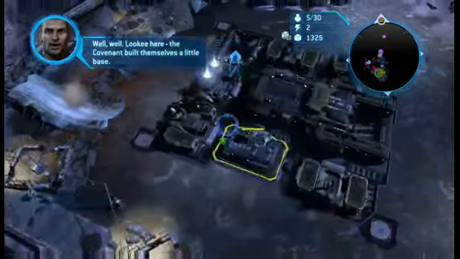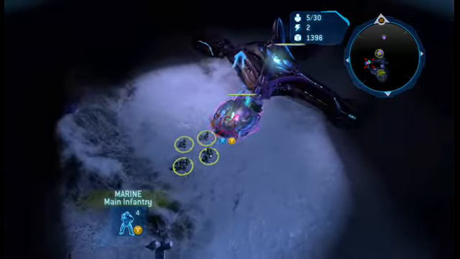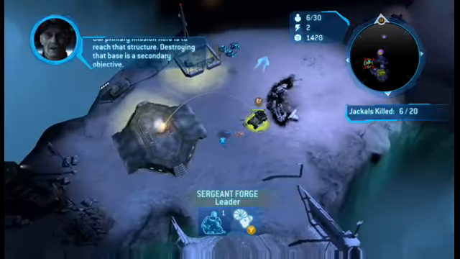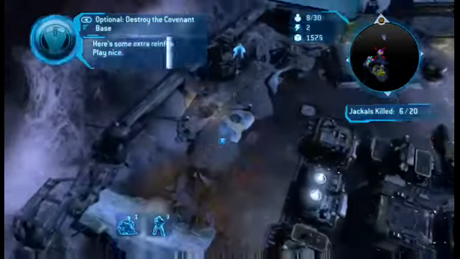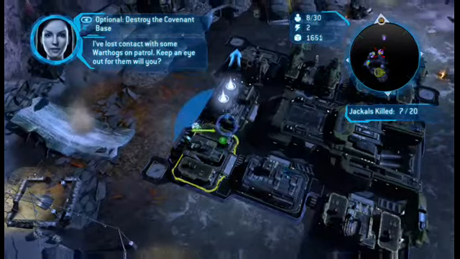Well, well, looky here. The Covenant built themselves a little base. Grenade out! Our primary mission here is to reach that structure. Destroying that base is a secondary objective. Here's some extra reinforcements. We build this, we'll be able to make new stuff. I've lost contact with some warthogs on patrol. Keep an eye out for them, will you?